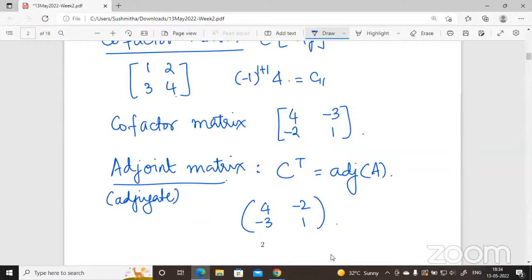Ma'am, actually I lost you when you were explaining the adjoint matrix. Okay. The adjoint matrix is nothing but the transpose of the cofactor matrix. That's it. Will you take the problems from the practice assignments in today's session? Yes. Whatever concepts we are discussing, we'll do all problems related to that. So till adjoint, whatever we have discussed, we will see some problems corresponding to that.